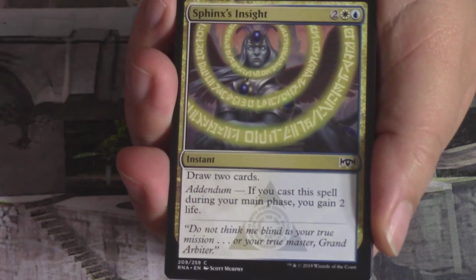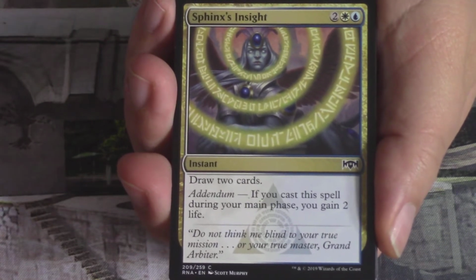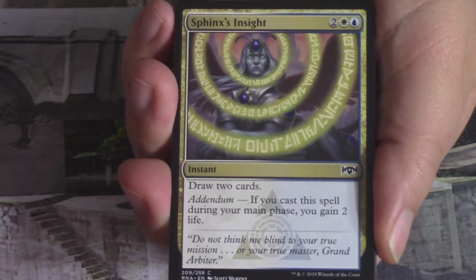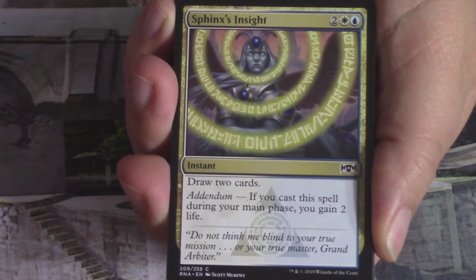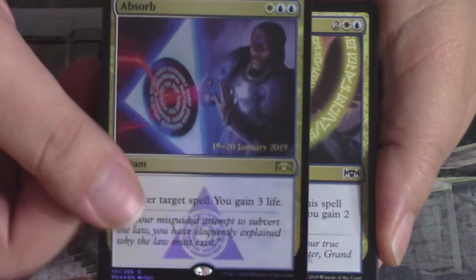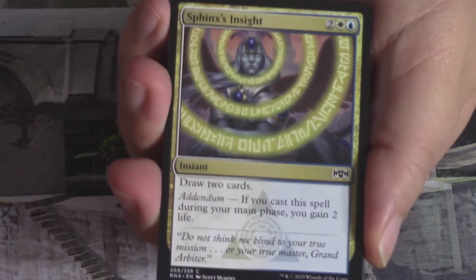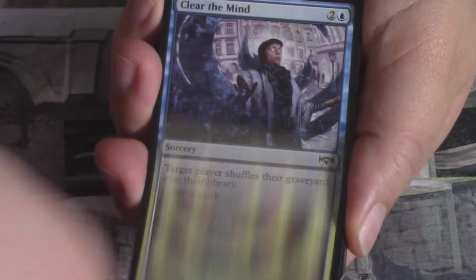But we have something that we don't need to splash with, which is Sphinx's Insight. Again, the addendum is not as relevant. Gaining 2 life would be fine, but unless it's saving you, it's not something you have to try for. With this one, what you could do is leave up mana for things like Absorb, and if they don't play anything for you to counter, you can then play your Sphinx's Insight, draw 2 cards at the end of their turn, and then take your turn. Still an amazing card.